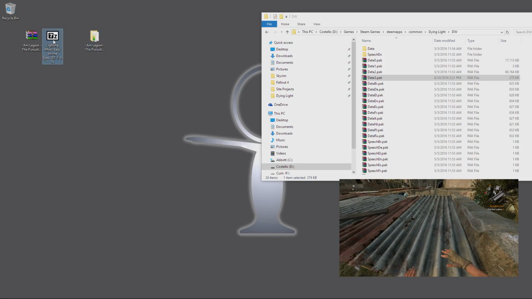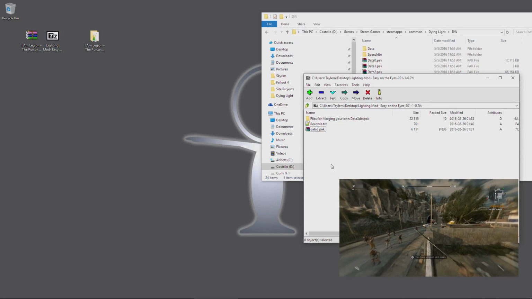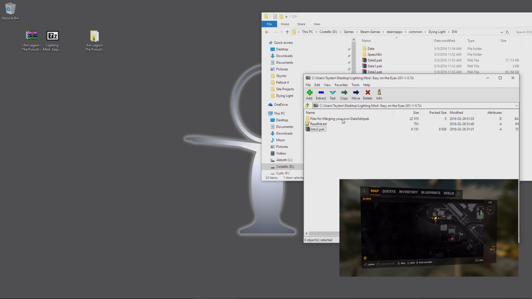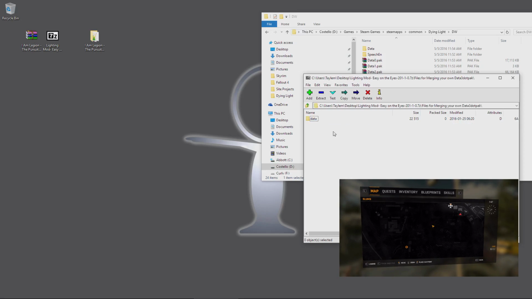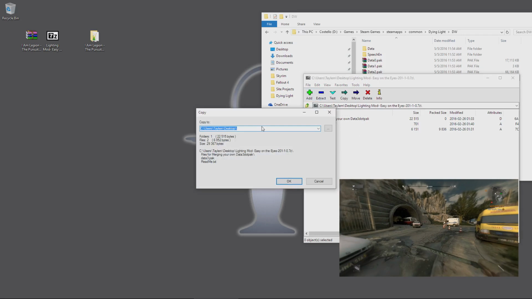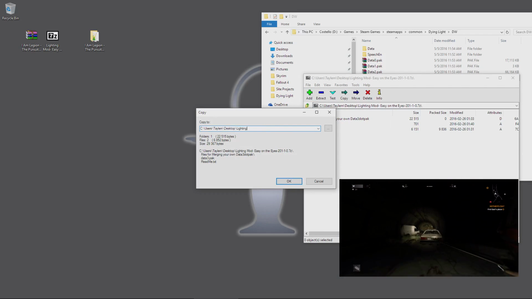And let's go ahead and open the lighting mod. As you can see, this one also has a data pack, but the mod author was nice enough to add the files for merging into your own data pack. So what we're going to do is just extract all these to the desktop as well. Let's call this one lighting, if I can type correctly.